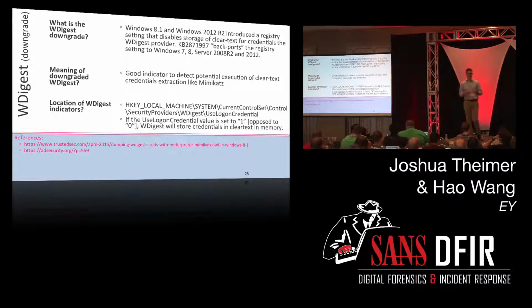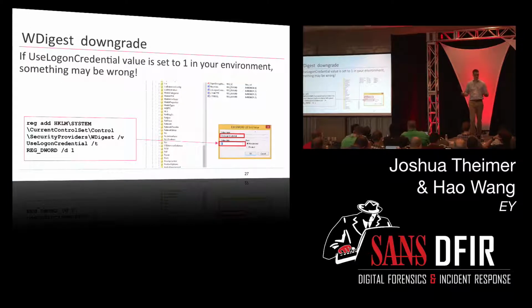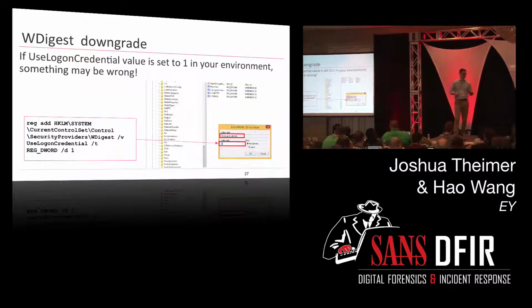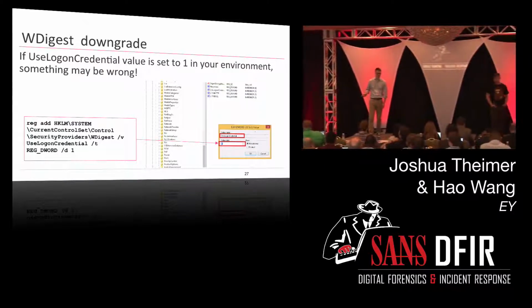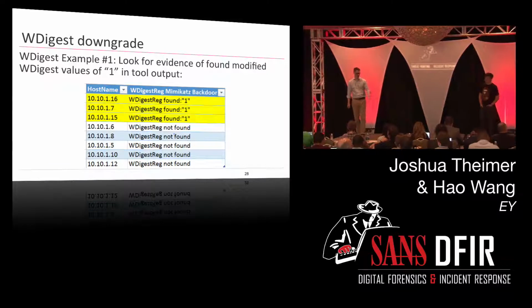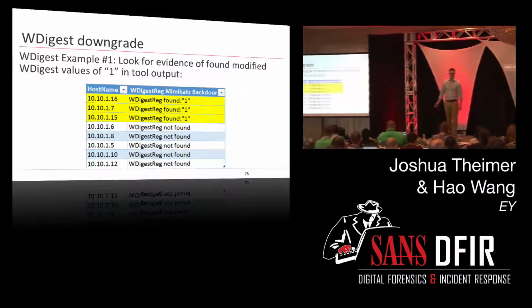So it's an abnormality that you wouldn't expect to see, and the tool is querying that key and pulling that out. If it is seeing this, at that point, you know something may be wrong. And so here it is. All it's simply doing is calling it out wherever it finds it.